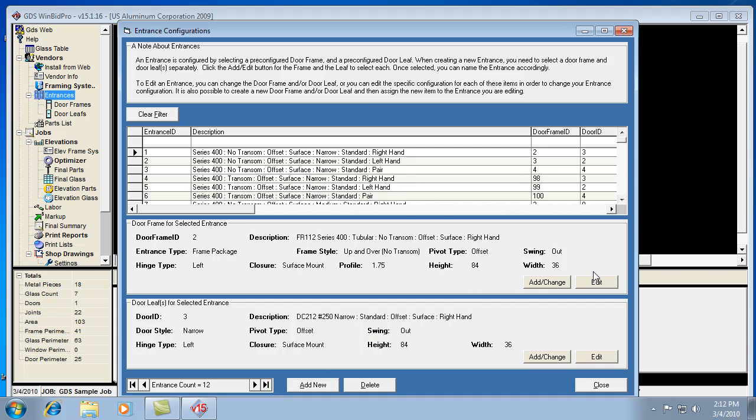And then when you actually edit one of these things that's already associated to it, you're going back to the original door frame and door leaf to edit it. So you can add and delete and change any of these entrances as well. And each job's a little different, so you can create one ahead of time for a specific job, and then you'll have that entrance that you can apply to all the different elevations.